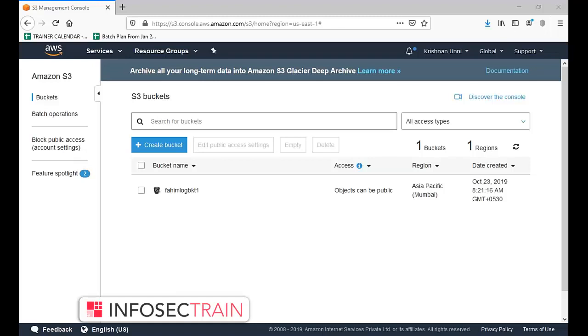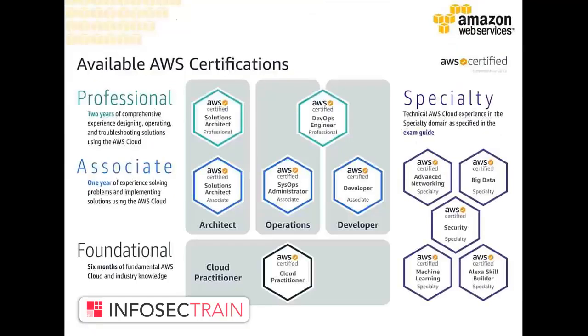Now, before I conclude, I'll give you an idea of certifications. Most people ask me which certification to take or how to start a career in Amazon. Previously, if you wanted to take a certification, first you had to take an associate certification. Once you passed associate, you went to professional, and once you passed professional, you could go for specialty. But now, you can write any exam directly without any prerequisite. For example, security specialty, professional, or associate, you can write directly without any requisite knowledge.